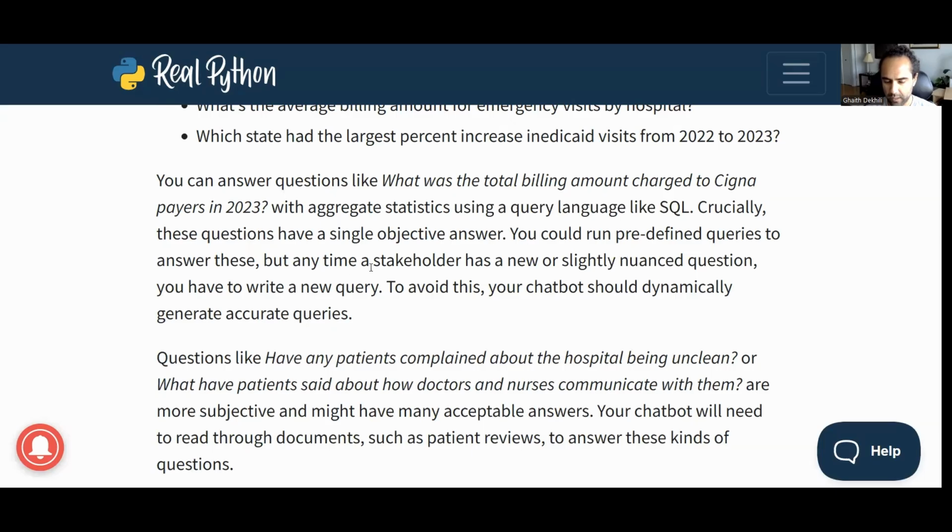But the problem here is that a stakeholder can ask a new or slightly nuanced question, so we will have to rewrite a new query, which might be so time consuming. So to avoid this, our chatbot will be able to dynamically generate accurate queries.